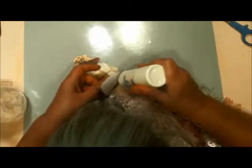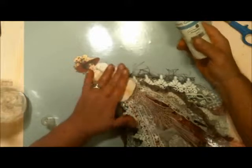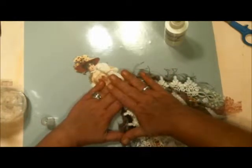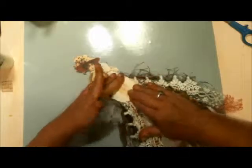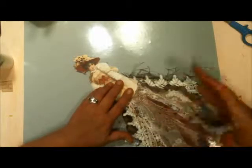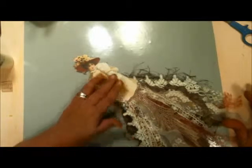All right, and so now I'm just going to glue this to this. So I'm just going around the edge, and in this case, I'm going to use a liquid glue because I believe it will hold better on all this lace with the paper, and because I don't love hot glue. So, okay, I just push that all over, and now I'm just going to put that down, and I'm going to weight it so that it will dry nice and flat, and then we can deal with it from there.